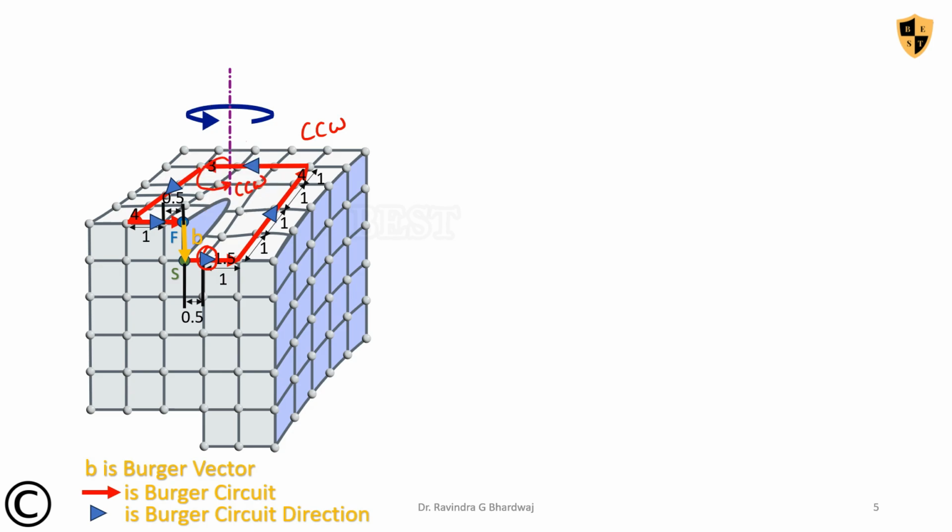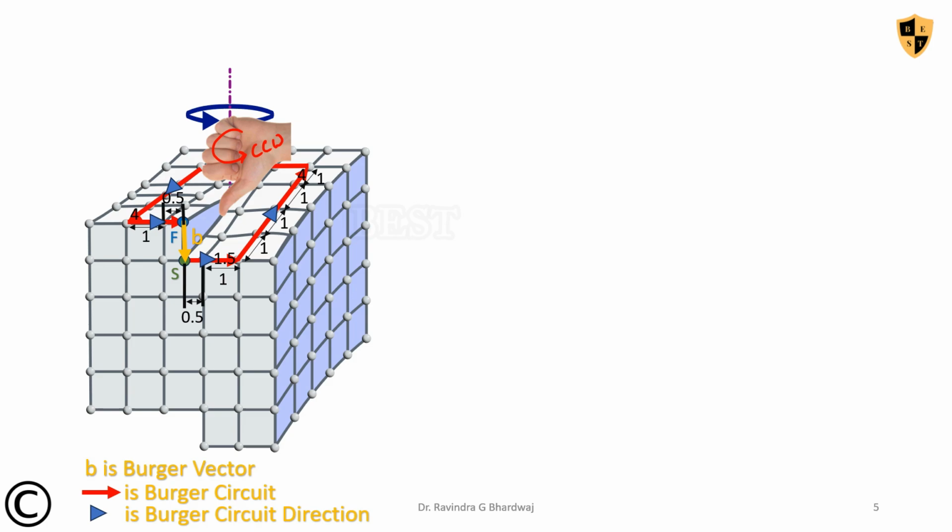So now let's check with the left hand. If I place the left hand in this view, the direction of curling of the fingers is from right to left. It is not counterclockwise, it is clockwise. I should not use the left hand in this way, right? What should I do? I have to rotate my left hand such that the curling of the fingers is counterclockwise. So this looks good, that the fingers are counterclockwise and aligned with the direction of the Burgers circuit.